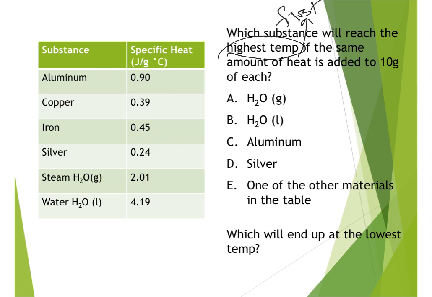Another way to approach this is to look at the units. They're important to know for specific heat anyway. Joules is a unit of energy. So the units give you the definition. It's really how much energy does it take, and then look in the denominator, to raise the temperature 1 degree Celsius, and that's 1 gram of material. So it's joules per gram per degree Celsius.